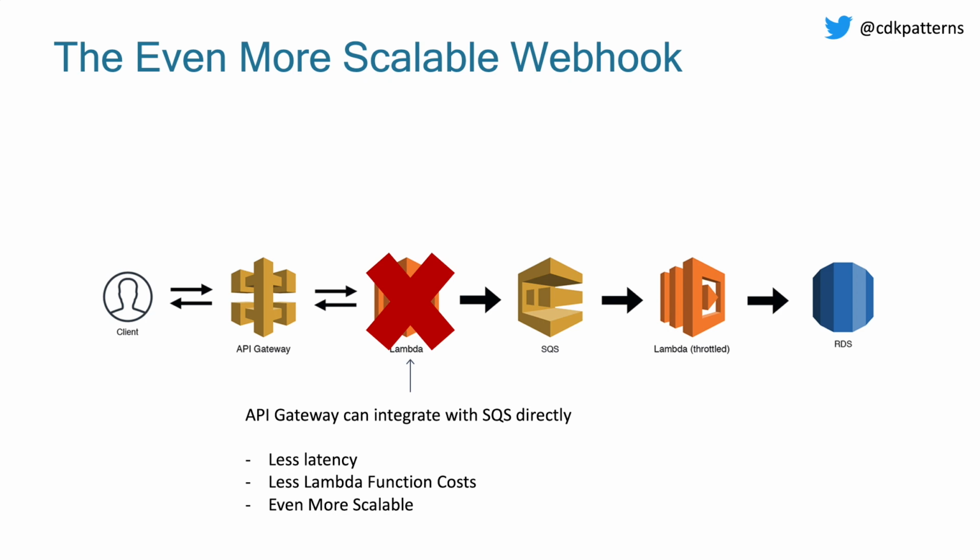I wanted to mention before going any further, especially now that I've talked about Lambda concurrency and limits, the Lambda function here that sits in between the API gateway and SQS, in this pattern it exists, but in real life you could delete that Lambda and use Apache VTL, and that way you'd have 1 less Lambda, which means less costs and more concurrency for everything else in your account.